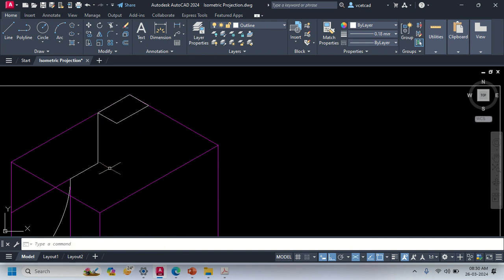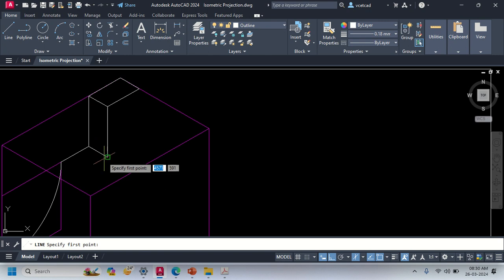Then starting from this point, L enter. Vertical distance F5. Right. How much is that distance? 42 millimeter. Again we'll close this edge, because whenever there is a change in the surface, this is horizontal, this is vertical, so there will be an edge. This is vertical, again there will be horizontal, so I have drawn that edge.